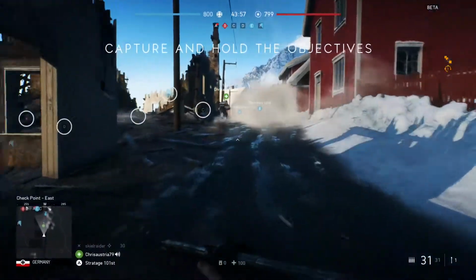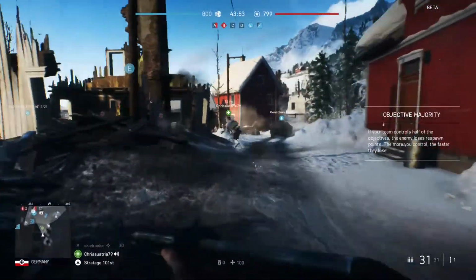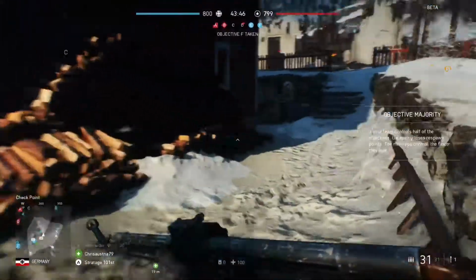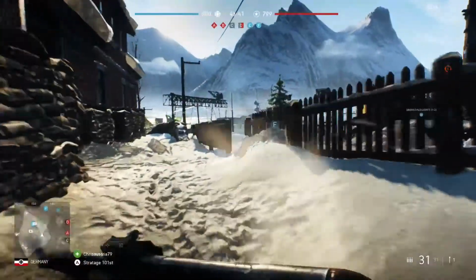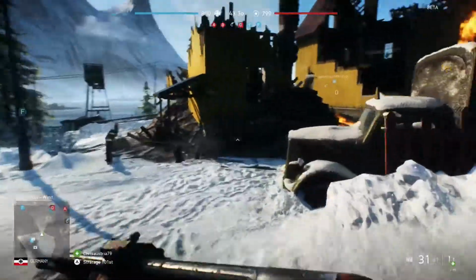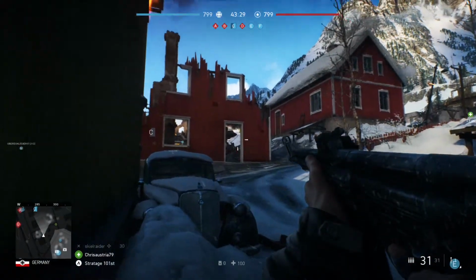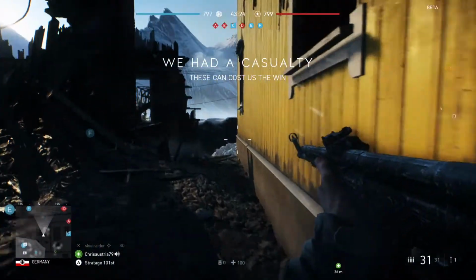So obviously a completely different map. I believe this is Narvik, so Norway. Snowy map and everything. Not something we saw a lot of in Battlefield 1. DLC obviously, which gave us Spitfire. Yeah, the Battlefield 1 DLC gave us the name of the Tsar. First blood to them.